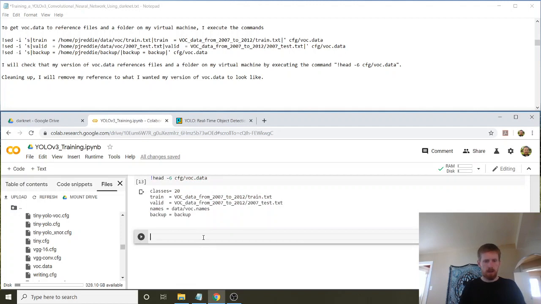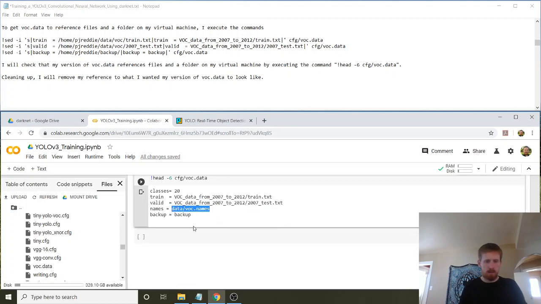Okay, here we have the number of classes associated with the Pascal VOC 2007 and 2012 datasets set to be equal to 20. Here is my desired path relative to root content darknet of the text file listing of paths to training images. Here is the assignment of the path to our text file listing of paths to validation images. Here's a good path for the names files that includes all of the text names for each of these 20 classes. And here is the assignment of the location of the backup folder in which to save weights files during training.